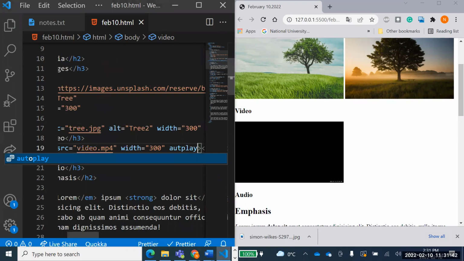If that video is not running, just give another attribute of autoplay and see if that works for you. Let me know if it is working for anyone. Does it work for you when you have done that autoplay? Okay. Anyone else? Is your video running?